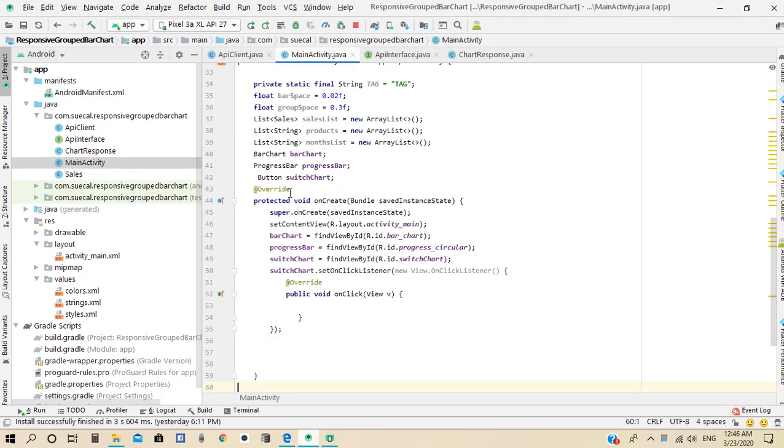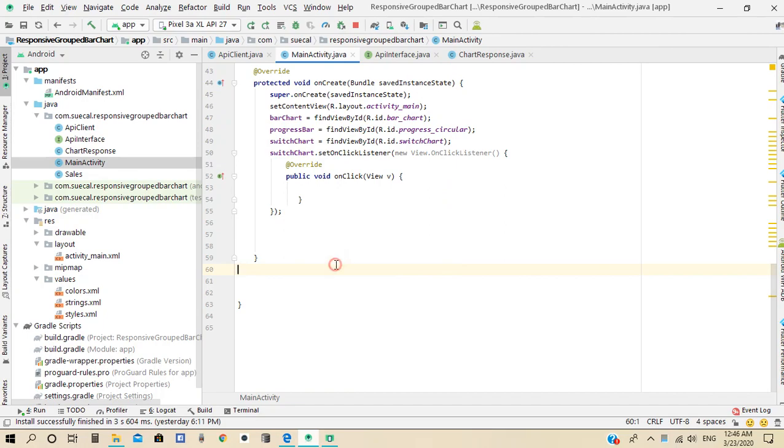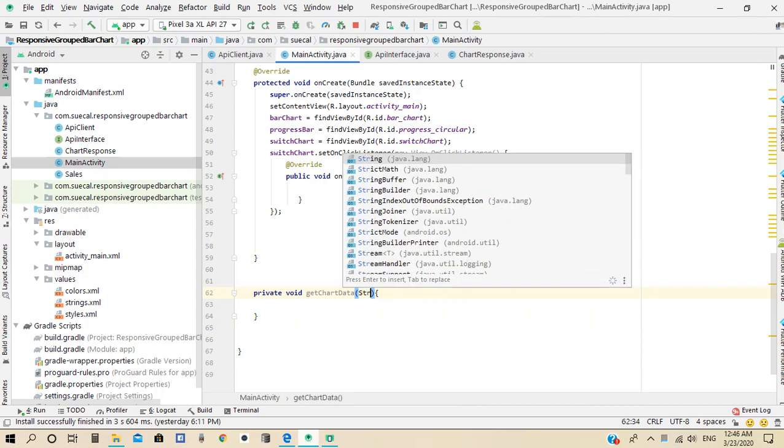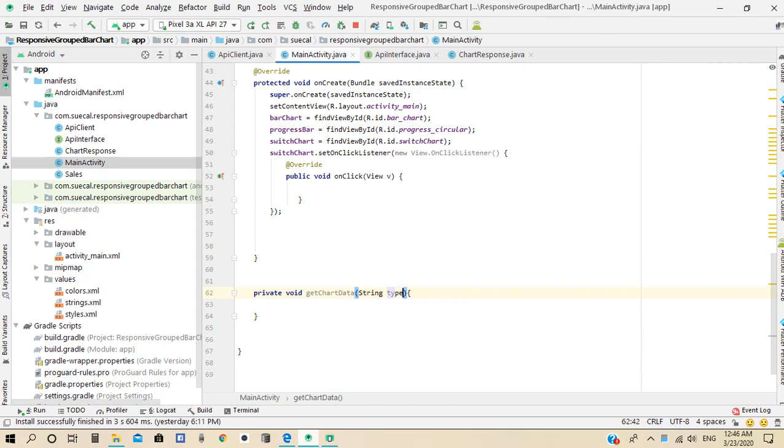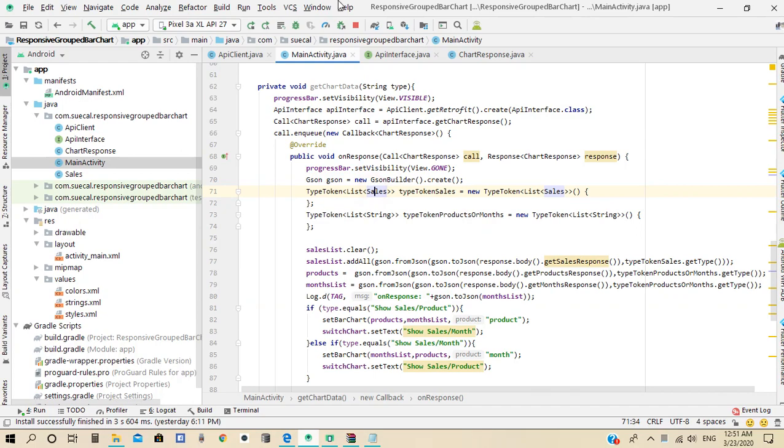Go to main activity, create a method private void get chart data, and this method requires a string type. Okay, I have created a new instance of the API interface and created a call enqueue and call response.